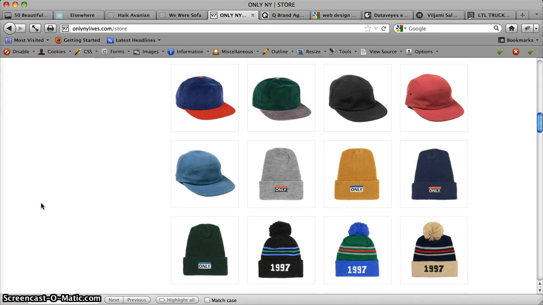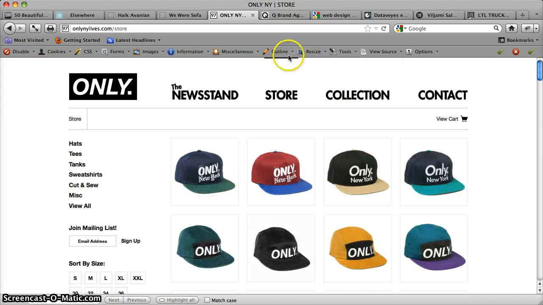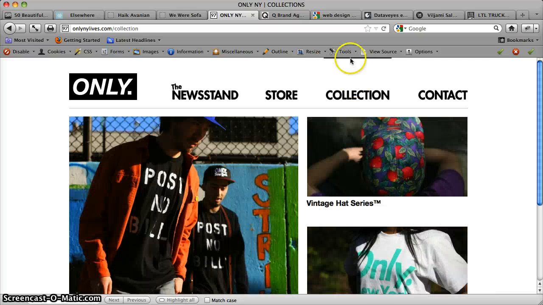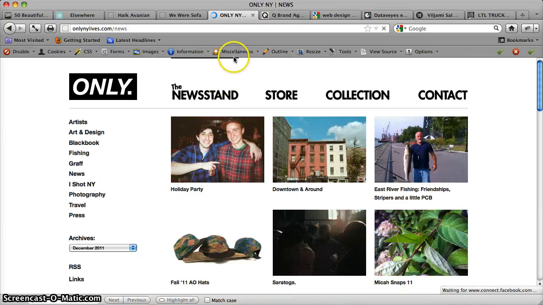So it's very easy to find what you want. What I've noticed is right up here, I'll circle it, is kind of your indicator of where you are on the website. Like now you're on the collection, and now you're in the newsstand.